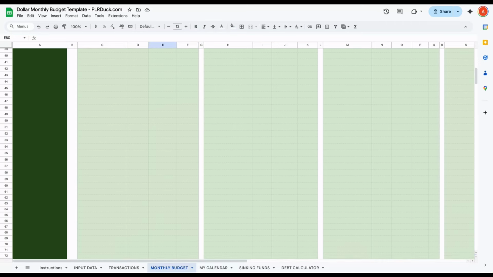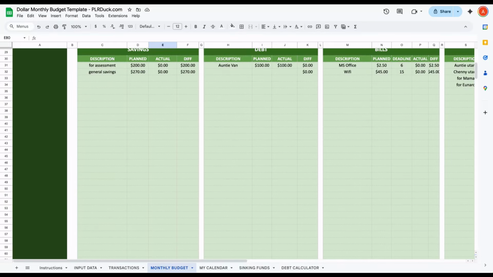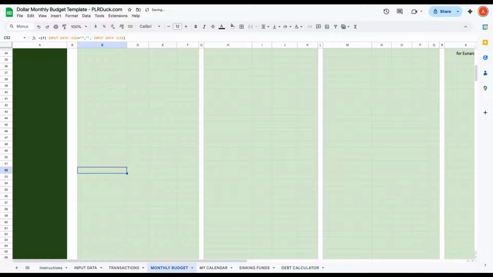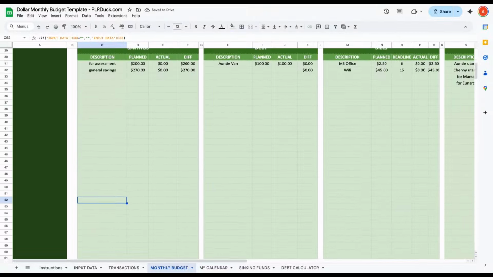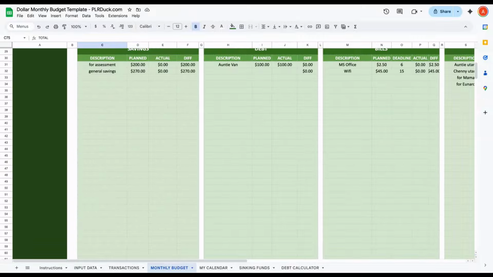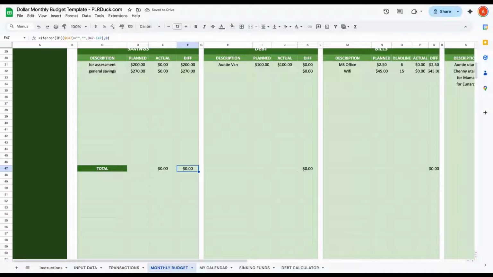In case you cut and paste this one, sometimes there can be a reference error. See, you're getting a reference error over here. So instead of a reference error, since this is going to be a simple formula, let me just have the total over here. Let me write out the complete formulas.